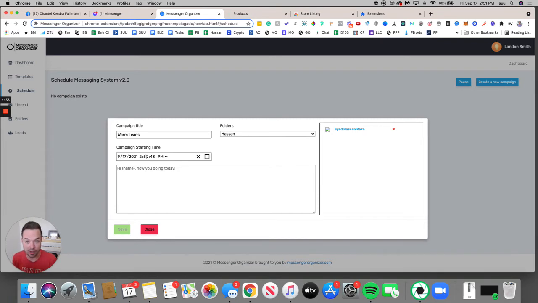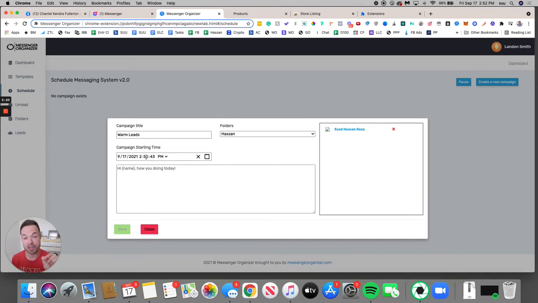The reason we do that is so that we can protect your Facebook account from being put in Facebook jail, right? A lot of these softwares or services that send automated messages, even when you're not logged into your account or you don't have your computer open, are being flagged by Facebook because it is bot behavior, and they see the AI that's happening related to that. They don't like that because they want actual users behind actual Facebook accounts, using it manually the way Facebook intended it to. So that's why we set it up that way.